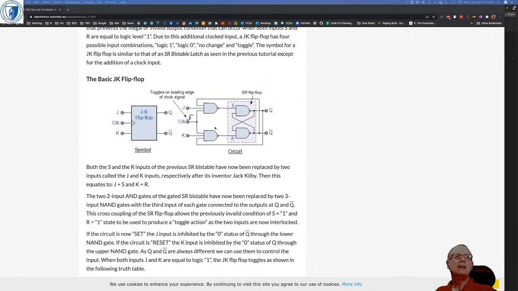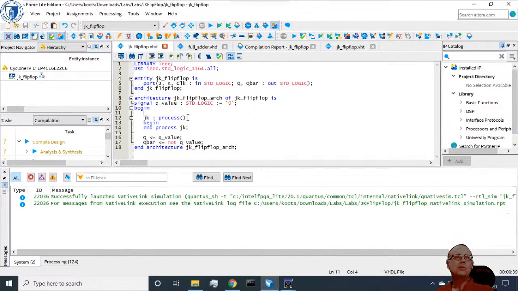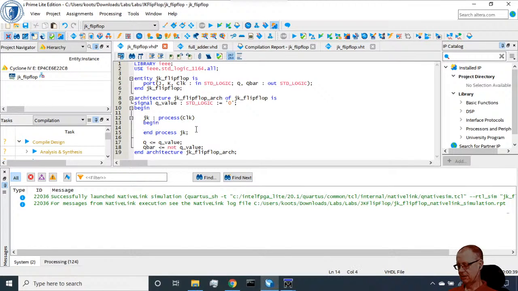So I think what goes in here is clock, because we don't want anything to change unless there's a positive going transition.